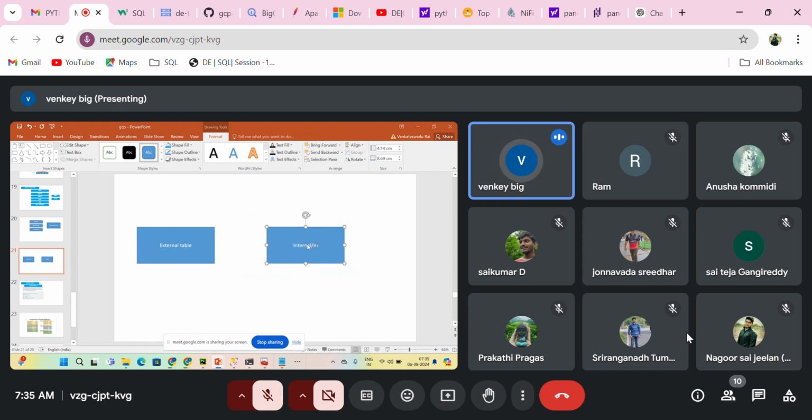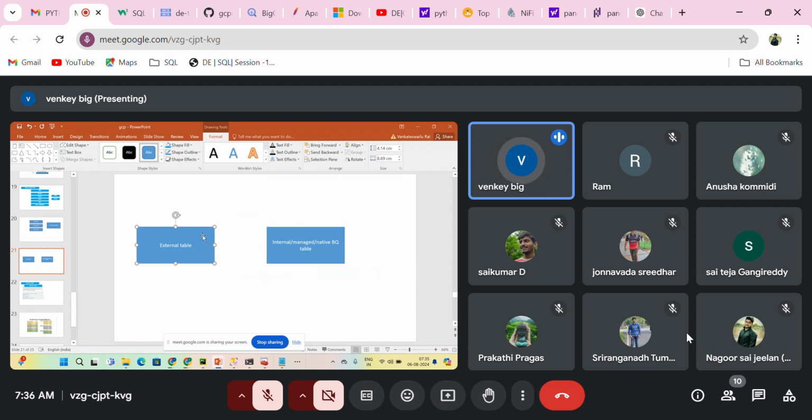So these are the two types of tables that we have. What are these two types of tables? So let us understand.